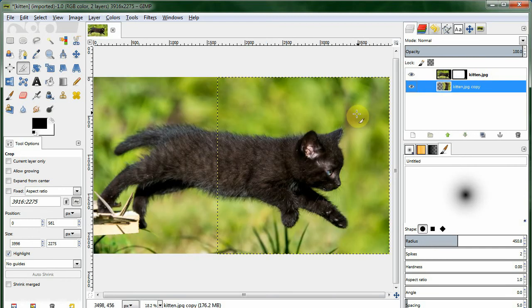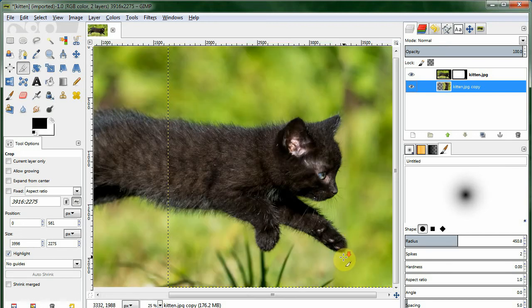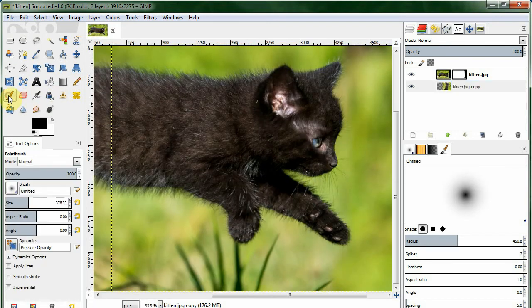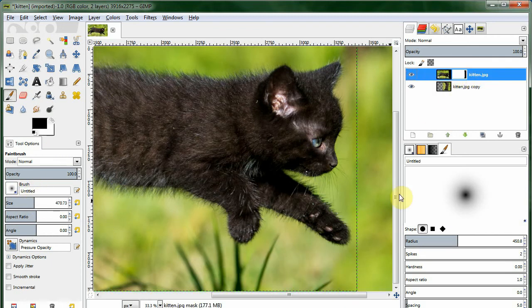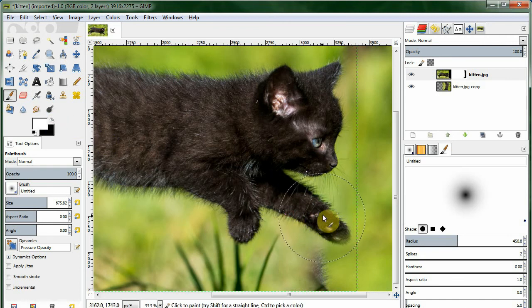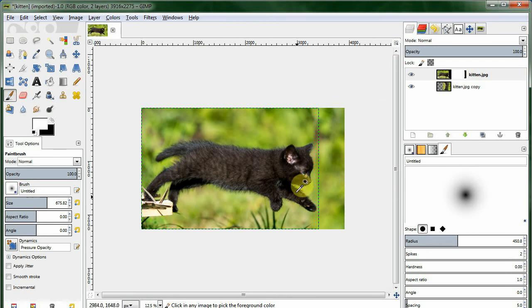We can still touch it up a little if we need to, but might need a little bit down here by the paw yet. Use our soft brush, click on the mask. So we can just try to soften it as much as possible. Actually, what we can do is go a little bit overboard and then go back and paint over what we don't want visible. There, I think that's pretty good.